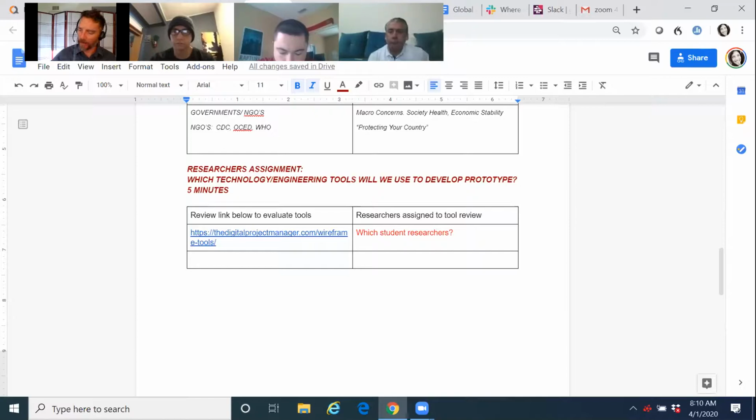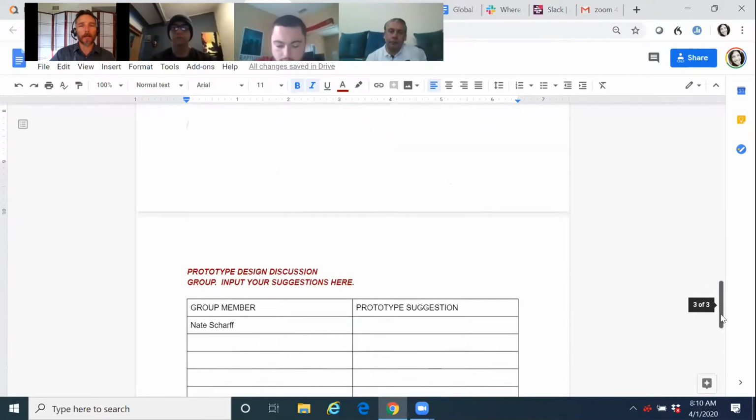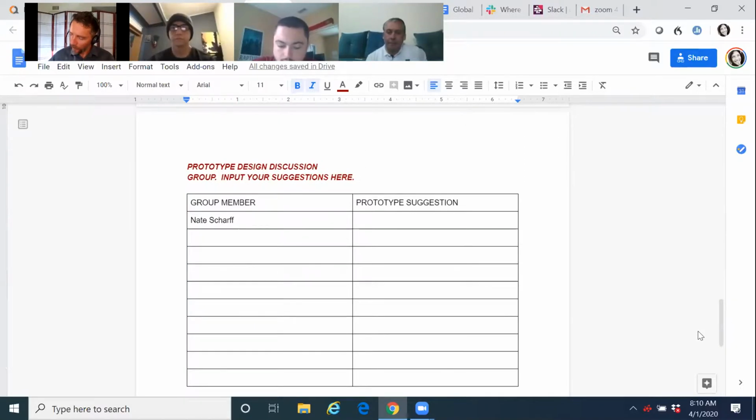So the next steps that I have down for us is all participants will communicate on Slack which targets they want to go after, which target markets. And then Max and I'm sorry, I forget who your counterpart is, will do some work on which app, which software they want to use if they're officially going to develop the prototype. And Zanib was saying that we should finalize the prototype. And then I need to get some dates out on submission.